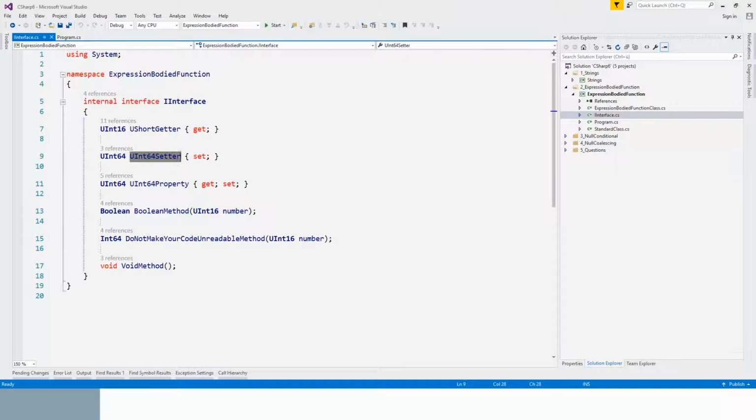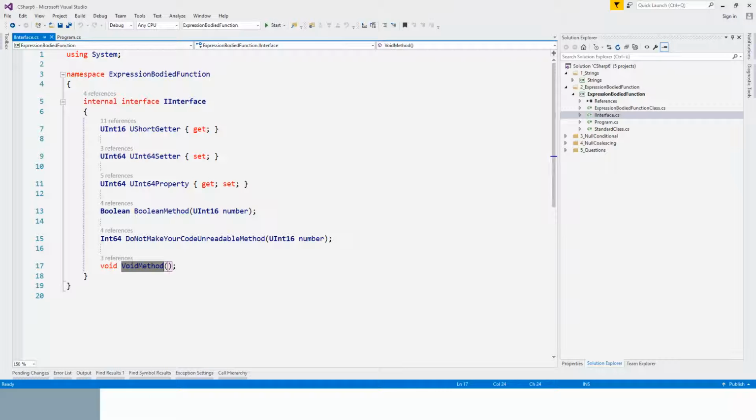We have a setter-only property that takes an unsigned long. We have a regular property that gets and sets an unsigned long. We have a Boolean method that takes a ushort and returns a bool. And we have a method, "do not make your code unreadable", which I will show you now. And we have a void method.